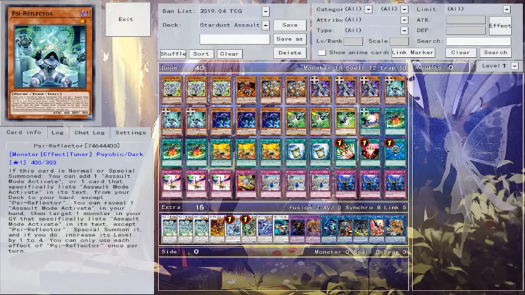And you can reveal 1 Assault Mode Activate in your hand to target 1 monster in your graveyard that specifically lists Assault Mode in its text, except Psy-Reflector, and of course the Assault Modes, and special summon it, and if you do, increase its level by 1 to 4. Now, you can only use each effect once per turn, but that's fine. You only really need to use its effect once per turn, because this card is a boss. You absolutely want to run 3 of this if you're running an Assault Mode deck.